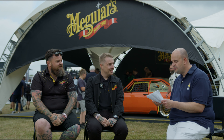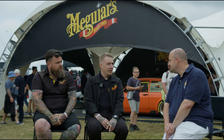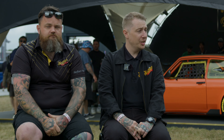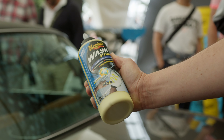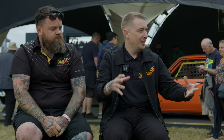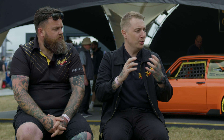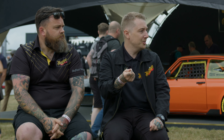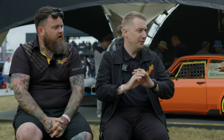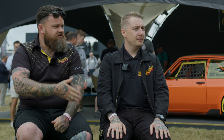Someone's brother sprayed his wheels on the drive and got overspray on the paint — is there anything to get rid of it without going to a professional? An easy step for something like that: I'd suggest our Wash Plus shampoo — a great way to gently clean the paint. This shampoo is different from typical shampoos — it's like a deconstructed wash. The shampoo is applied to the mitt itself, it's thicker, and you work it into the surface for a real deep clean. It's like an exfoliator for the car — it's got clay built into it. Great for things like suntan lotion fingerprints — it pushes the reset button. It's not for every wash; do it as a problem-solve or reset every six months or so.